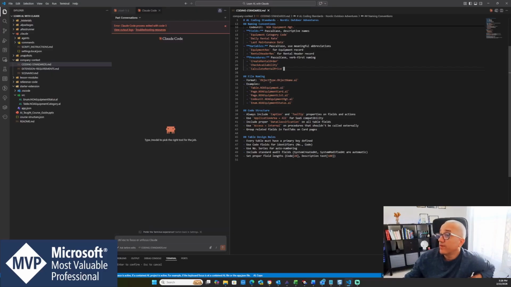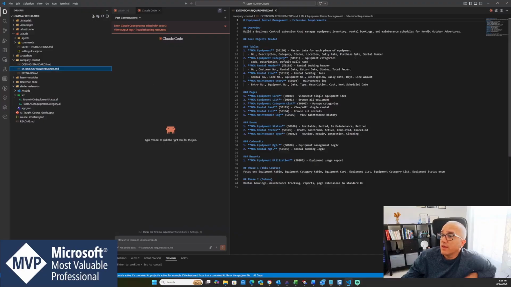We have to follow a standard related to file naming and the code structure. You have to put captions, tooltips, application area for SaaS compatibility, data classification, access internal if it's a procedure that's not going to be called externally, grouping fields in FastTabs on card pages, and so on. So this would be the coding standards.